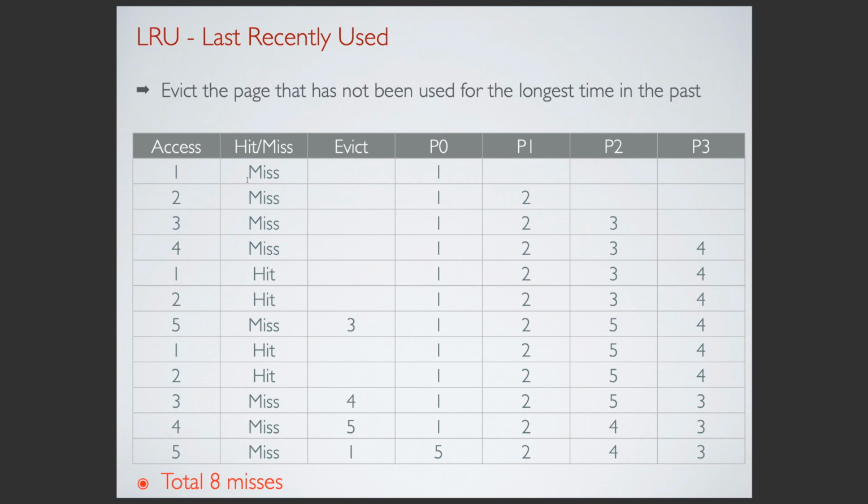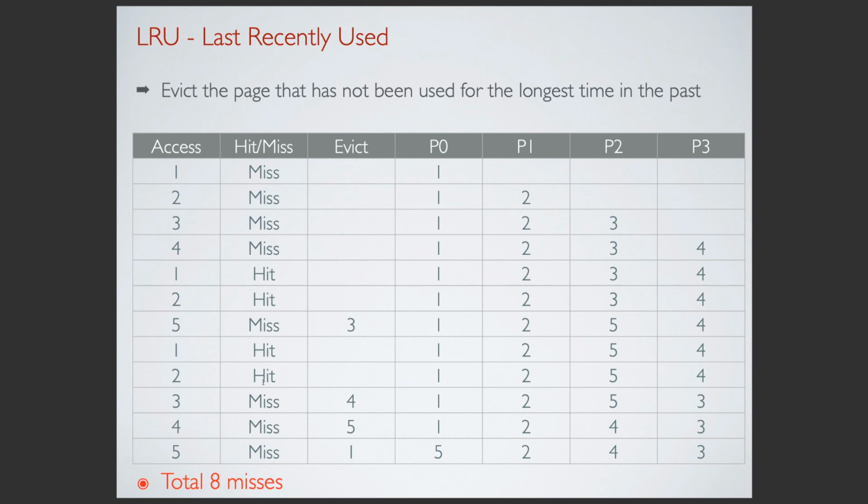Beginning, it's the same. 1, 2, 3, 4, miss, miss, miss, and then 1, 2, hit. And then I have 5 here. When I have 5, I'm going to look in the past and say, oh, in the past I need 2, 1, and 4. So I'm going to keep 2, 1, and 4 just in case I need them again. So I am going to evict 3, and 3, you see, is the one that was least recently used. So I'm going to evict 3 and put 5 instead.